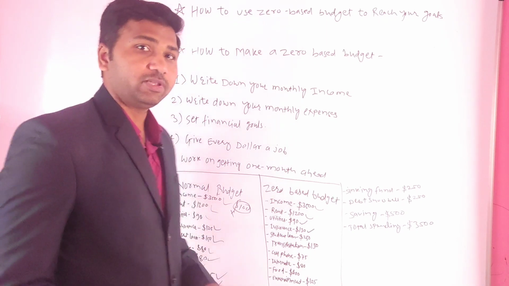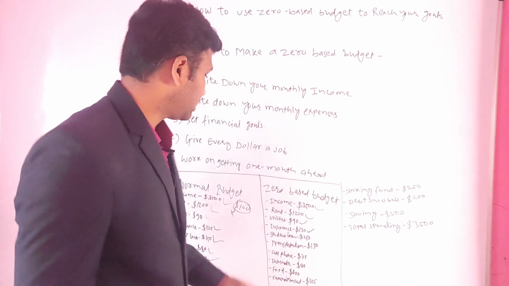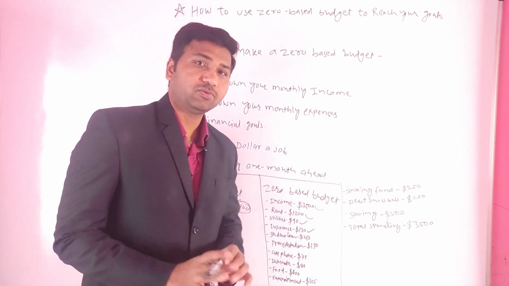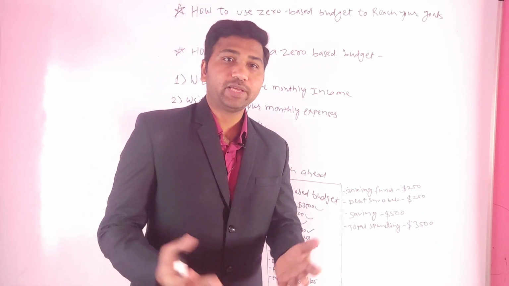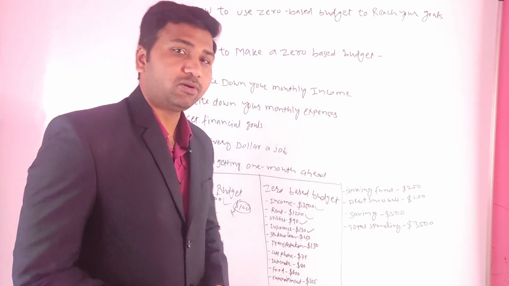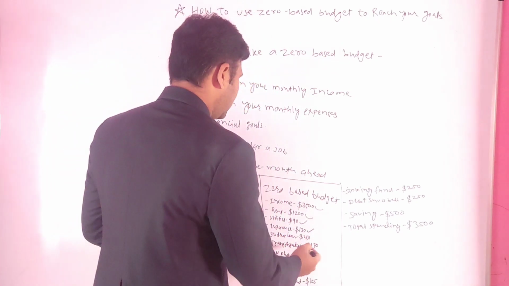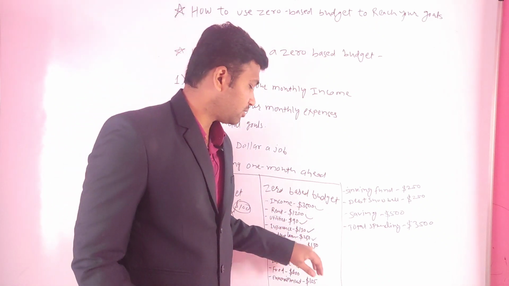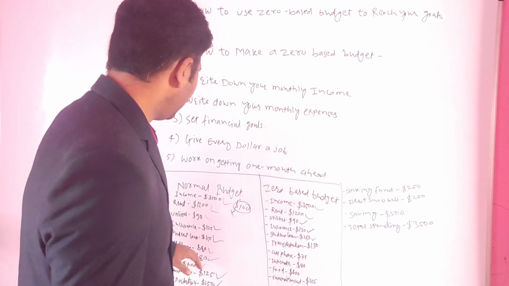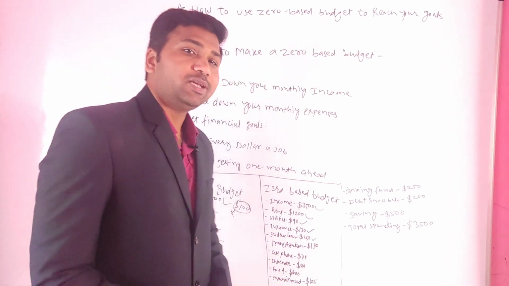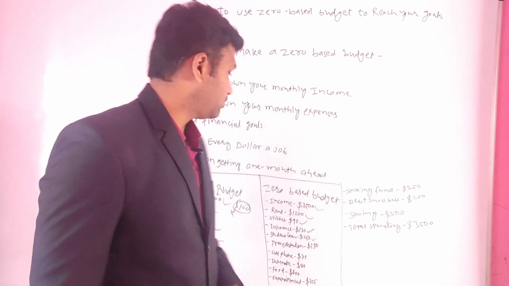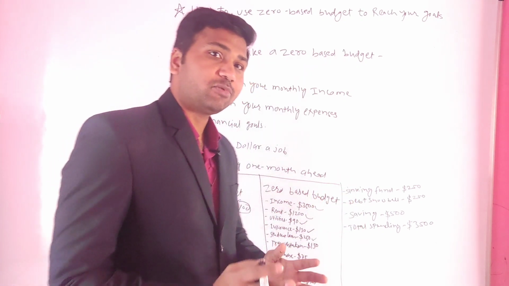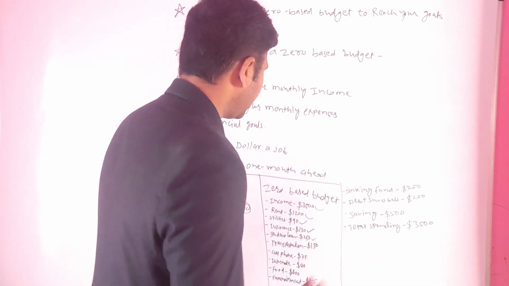Here it was 125. In the normal budget, you keep the insurance at 125, but I increased the insurance to 130 because if you pay the insurance more, then you will have lower interest. So in the student loan, I added the $100 to the student loan, 250. So here in the normal budget it was 150. So in this way you can save on your interest. If you pay more EMI, then you are able to save the extra amount. I will tell you how you can save by saving the interest.